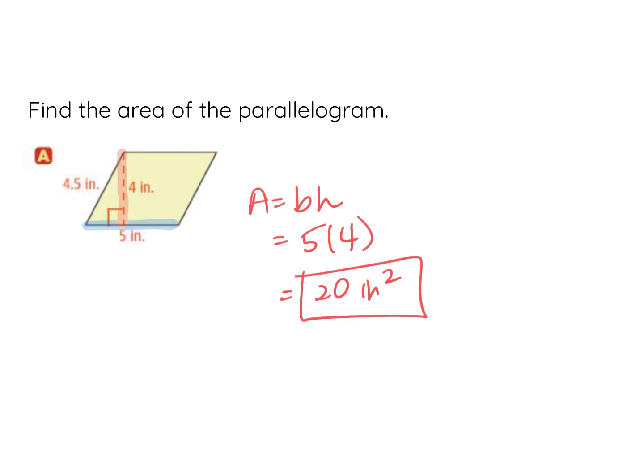Okay, so again, pretty straightforward. Once you figure out which formula to use based on the shape that you have, you just plug those values in. We will do some more examples with this in class, and then in section 2, we will talk about trapezoids and rhombi and kites.